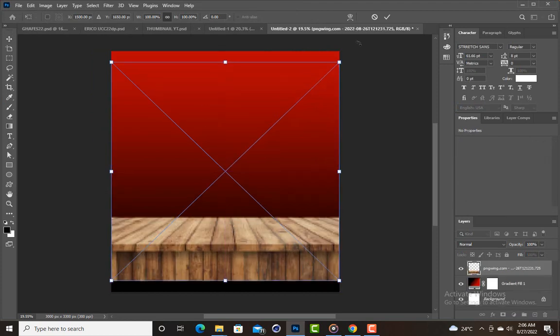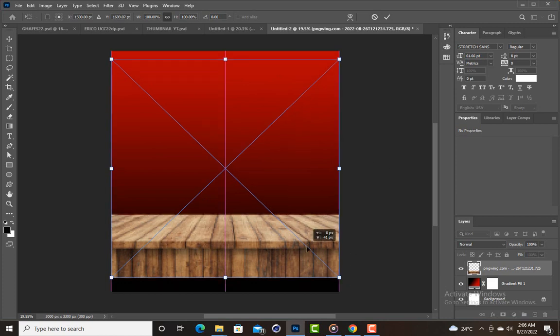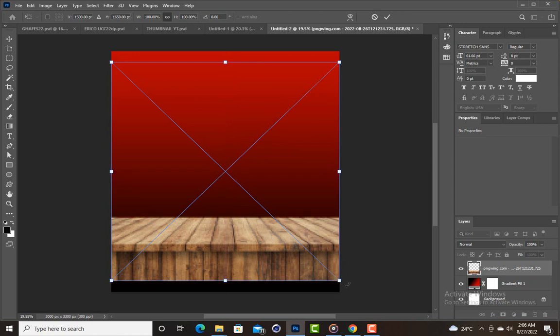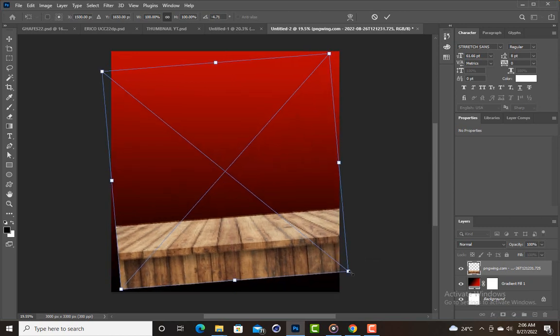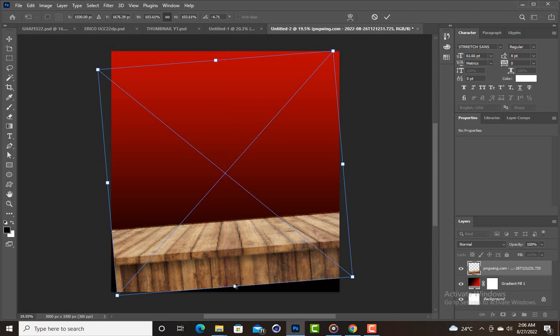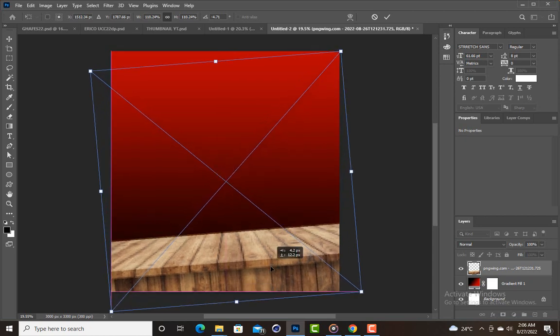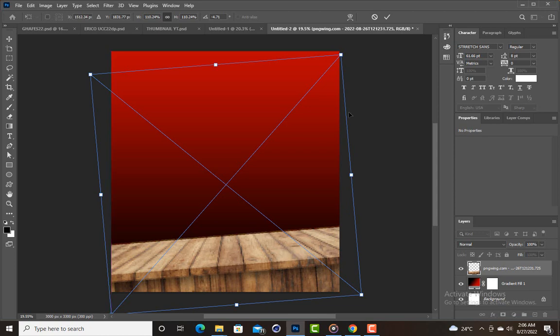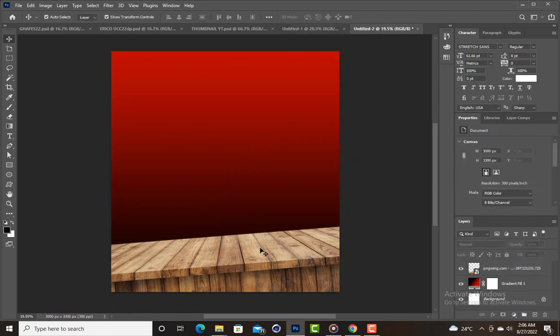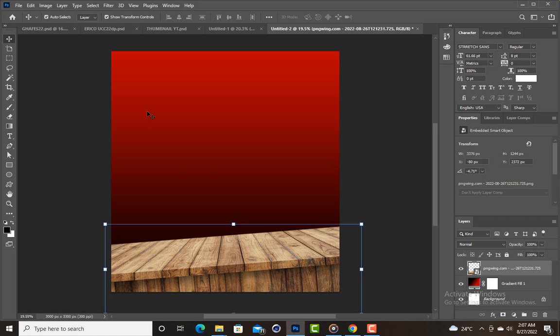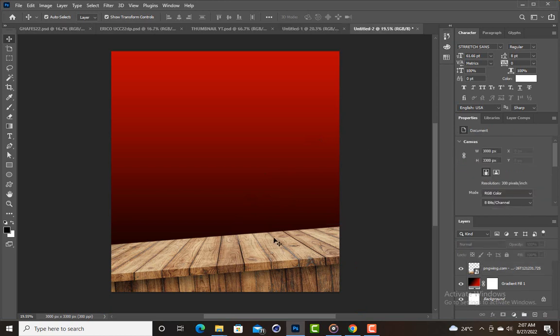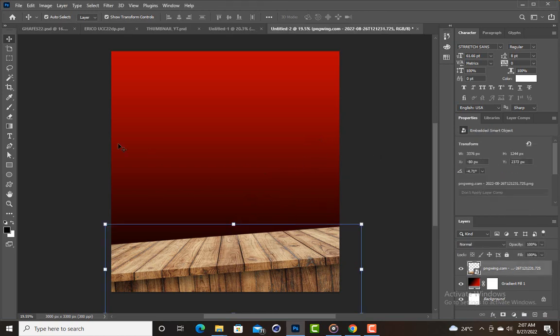Because of the way the pizza is being placed, I tilted this bench a little bit, like so, and scaled it to fit in the design. Let me drag it down a little bit. So we are good to go. When you look here, the bench is looking some way off. Sometimes you don't just put your resources there like that; you have to also add some adjustment to the design.